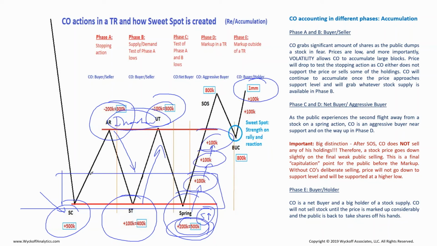So we'll see that first rally as a sign of strength rally, and by the time the CO is done with this rally, a lot of the position sizes are quite significant. So we could be at the 800,000 number of shares at this point. So think about availability of the supply. It was just bought throughout the whole trading range structure in the sign of strength rally, absorbing the sellers that were available throughout this whole structure.